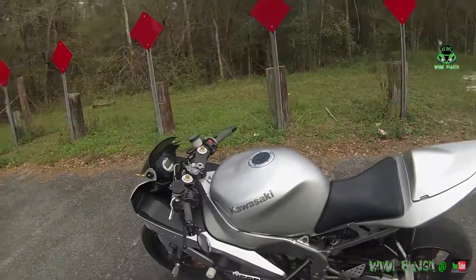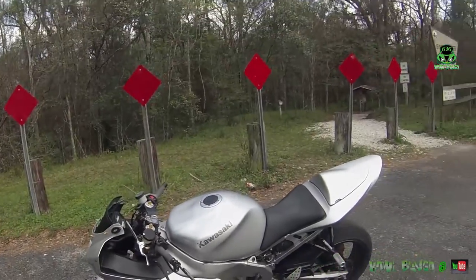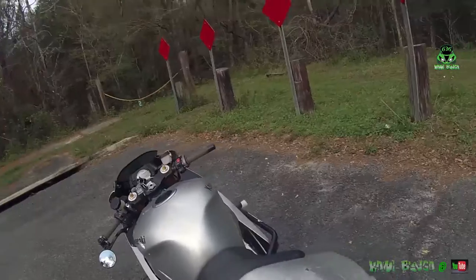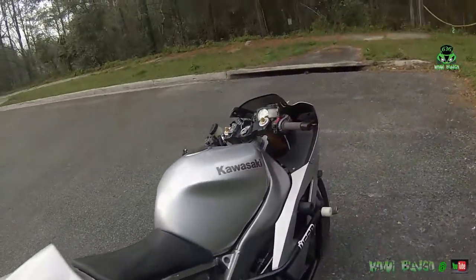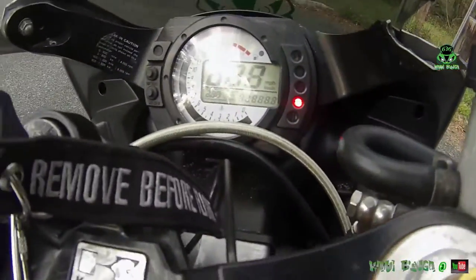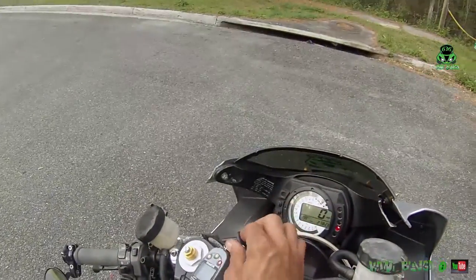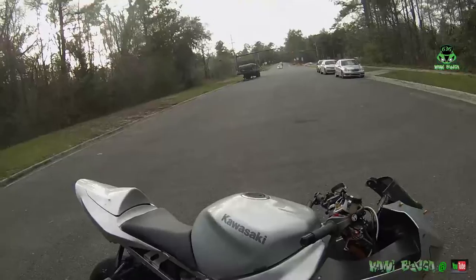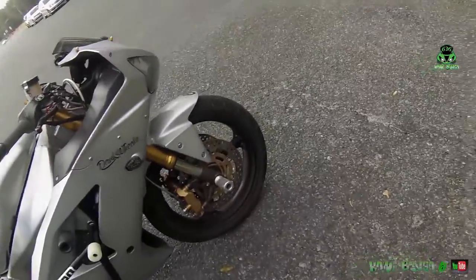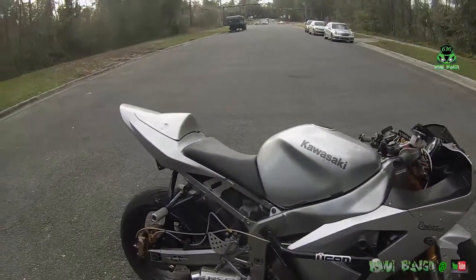Okay, so like I said, it's pretty much full stunt setup. Actually, this is the first generation 636. It's got currently 27,828 miles. This is not my bike, this is my buddy's bike. But yeah, anyways, tell you a little bit about the mods here.